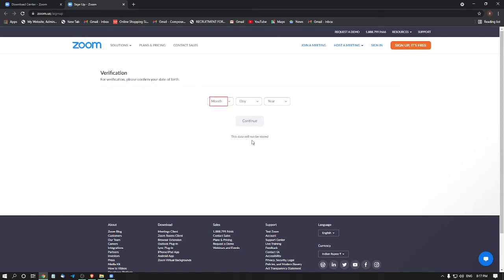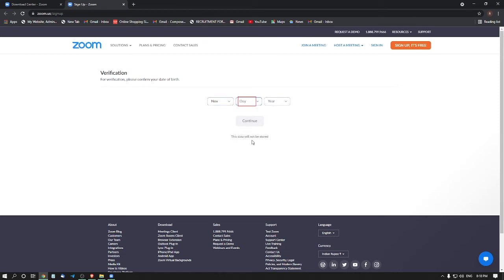Here I need to choose months. I'm going to create a professional Zoom account for our channel Accessible Computing. So I'm using any date of birth. Just giving a date of birth, month. Enter. Months list box. February, March, June, August, September, October, November. Enter. November. I'm pressing tab once.